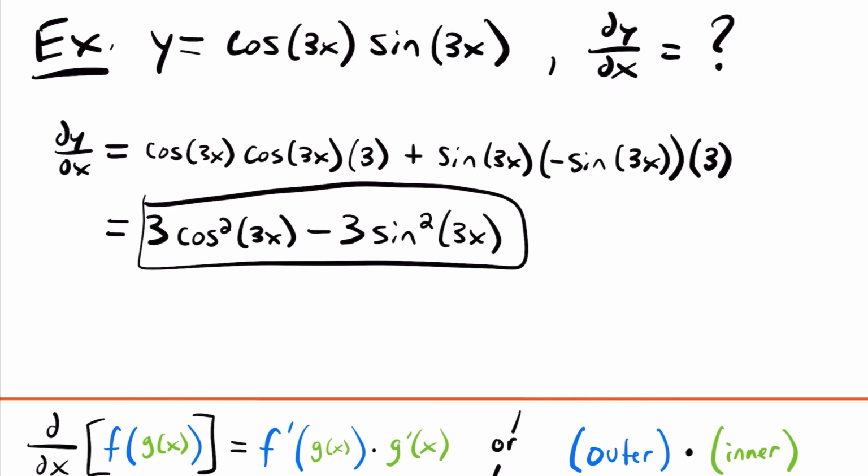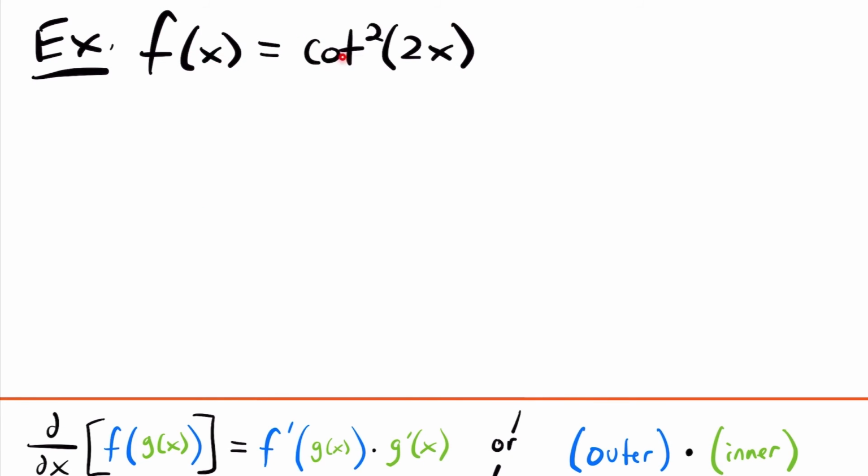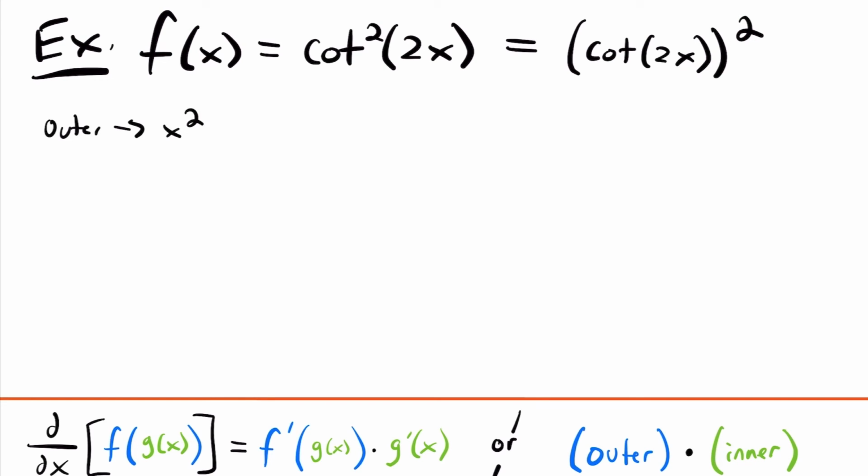Let's do another example. All right, next we have the function f of x equals cotangent squared of 2x. And so we have a composite function here. And so let's identify our inner function and our outer function. Now first, let's redefine our function, because when we're working with those trig functions, when the trig function itself is squared, we write that squared in the middle of the function, but this is actually equal to cotangent of 2x quantity squared. And so now maybe it's a little bit easier to see what our inner function is and our outside function. And so I see that our outside function will be x squared. So I'll have outer is x squared. And then our inner function is this cotangent of 2x.